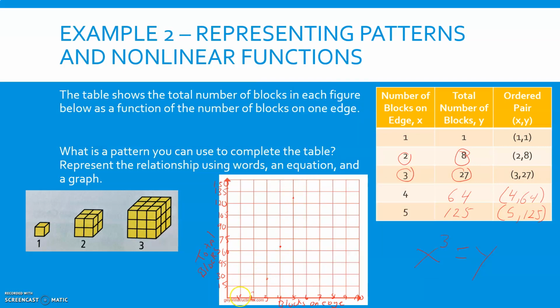And so we can see that if we were to draw a line connecting our dots, it's not straight, it's not constant, it's not going up by the same amount each time. Instead it just starts to increasingly go up faster and faster until it's heading off the chart. So this is nonlinear: it doesn't create a straight line and doesn't have a constant change throughout. As we go up by 1 each time, what we're going up by each time here is increasing every single time. So nonlinear in our graph.